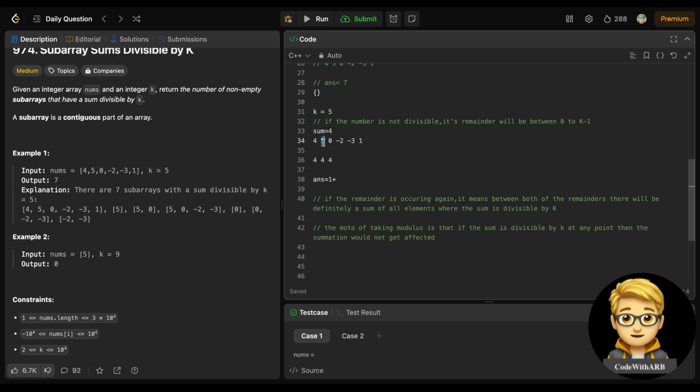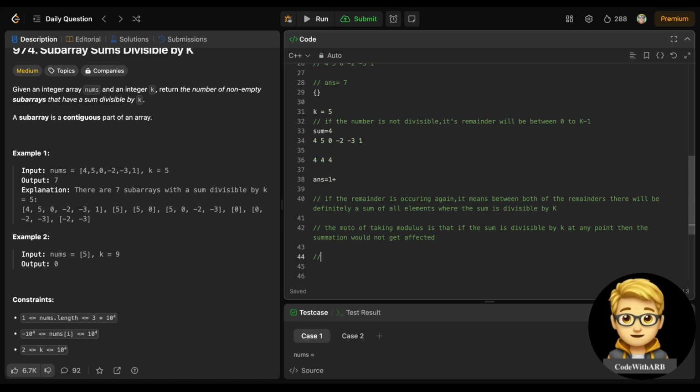See, this 50 is also divisible, and this 0 is also divisible. That's why for 50, after this 4, this 50 occurs. That's why this one occurrence of this 4 occurs, and for this 0, this 5 is divisible. That's why this 4 occurs. So if these two parts tell us that this 4 is occurring two times, it means there are two scenarios possible, right?